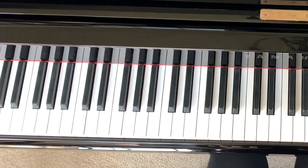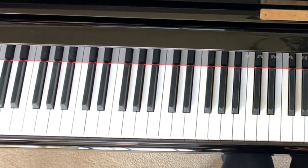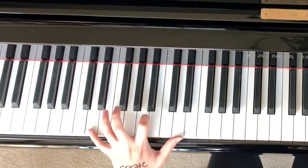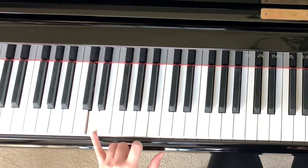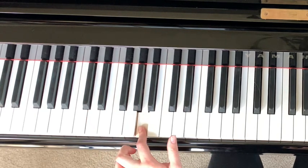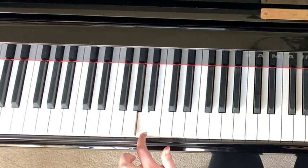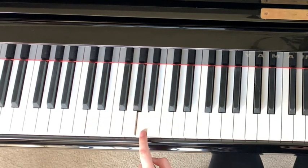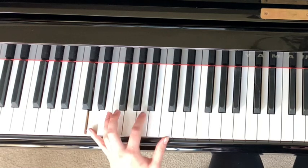So now we're going to learn the left hand for this section. You're going to start with playing it down here, and you're going to have your pinky here in D, your pointer finger here in A, and your thumb up here to D, and back down to A. So it's going to be like this. Practice that with me.